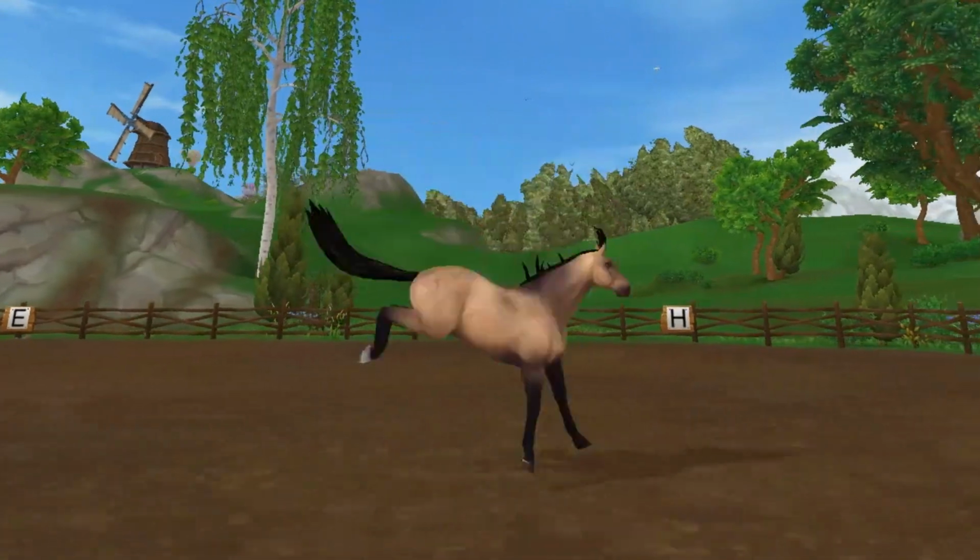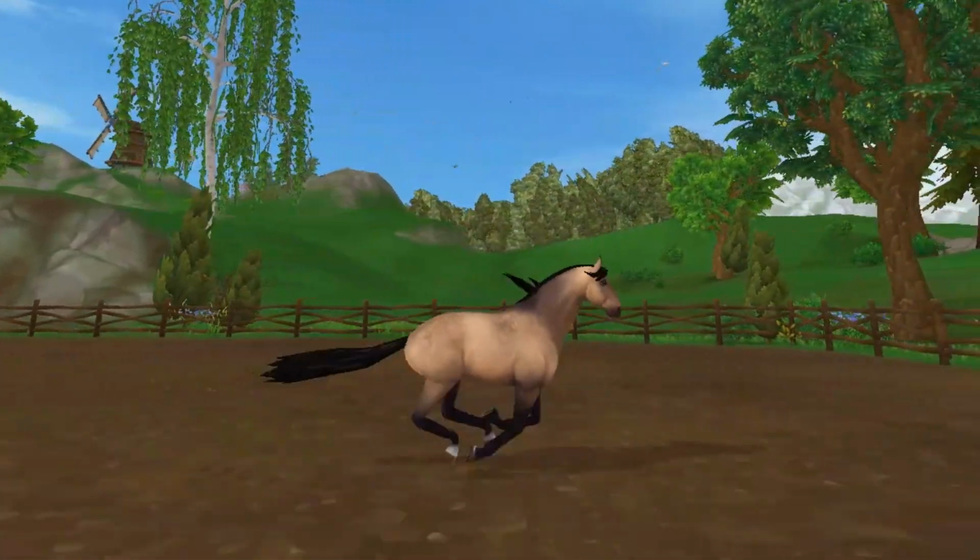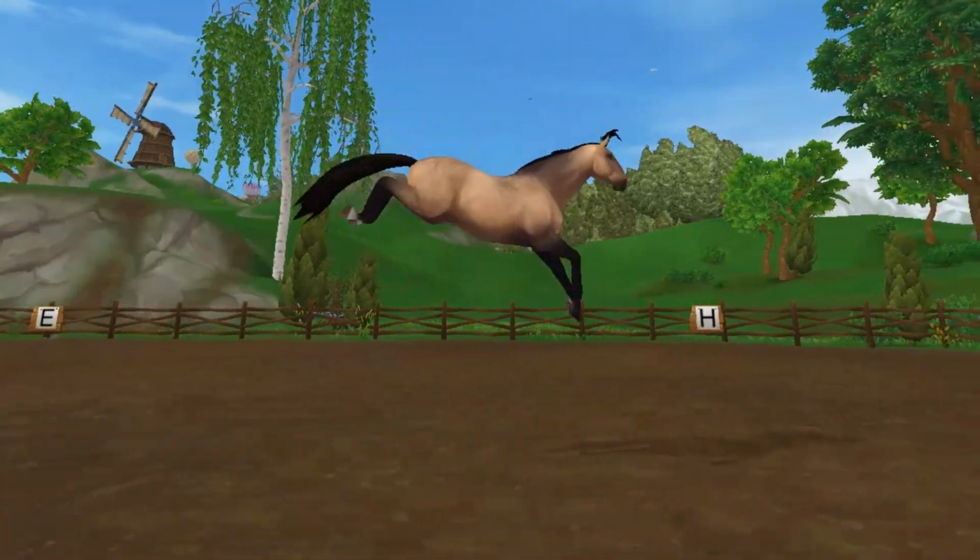The jump from the full gallop is much the same as the previous gait, though if you look closely, the front feet do clip through the ground upon landing.